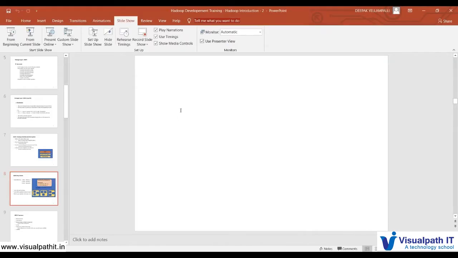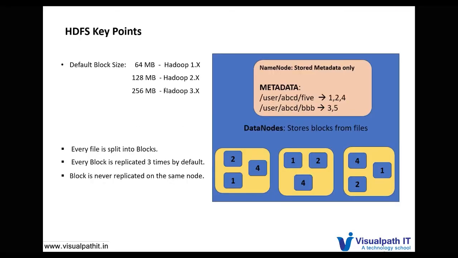So based on your Hadoop version, you use the default block size: Hadoop 1x 64 MB, Hadoop 2x 128 MB, Hadoop 3x 256 MB. When you copy a file from outside into Hadoop, based on your Hadoop version, it will be divided into pieces called blocks, and each block is replicated 3 times.